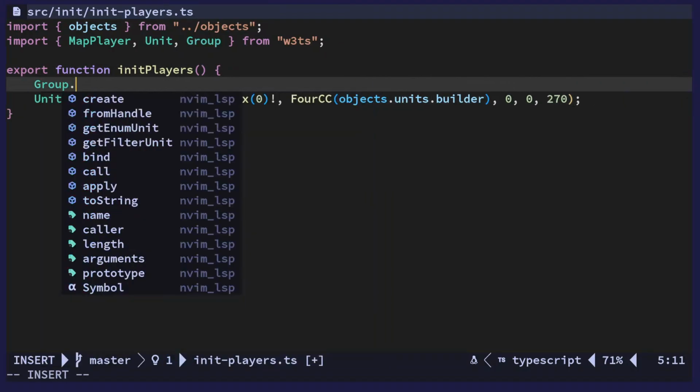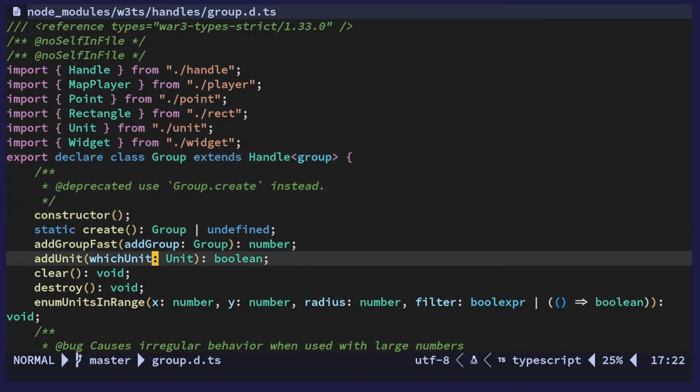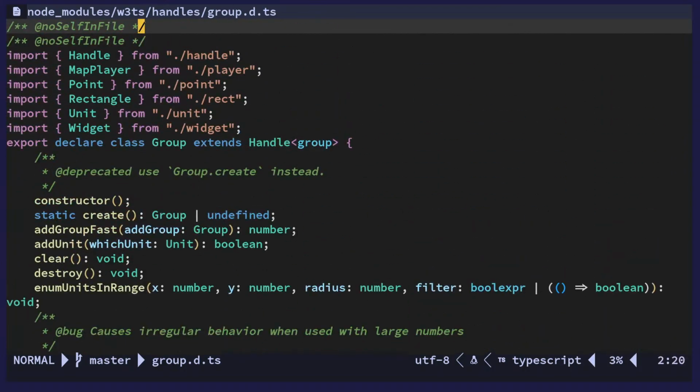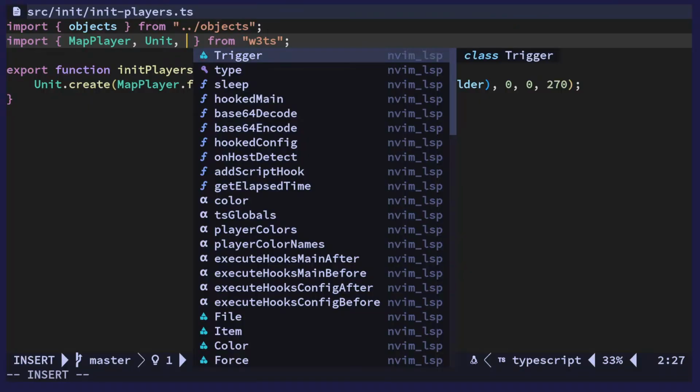I remember you have to be familiar with the API in Warcraft 3 a little bit to use this. But groups, there are several different types of groups. I'm not sure. This is only unit groups. There's player groups as well. I'm not sure how to access that.